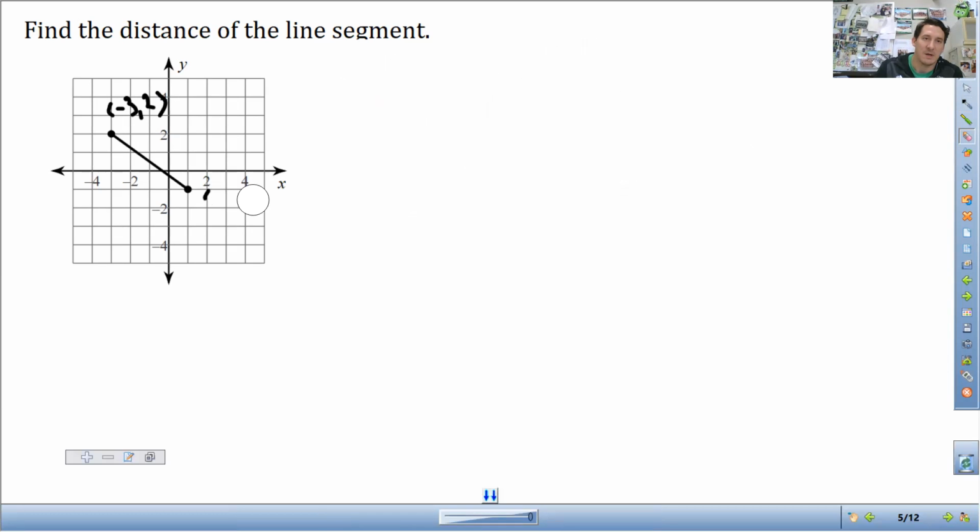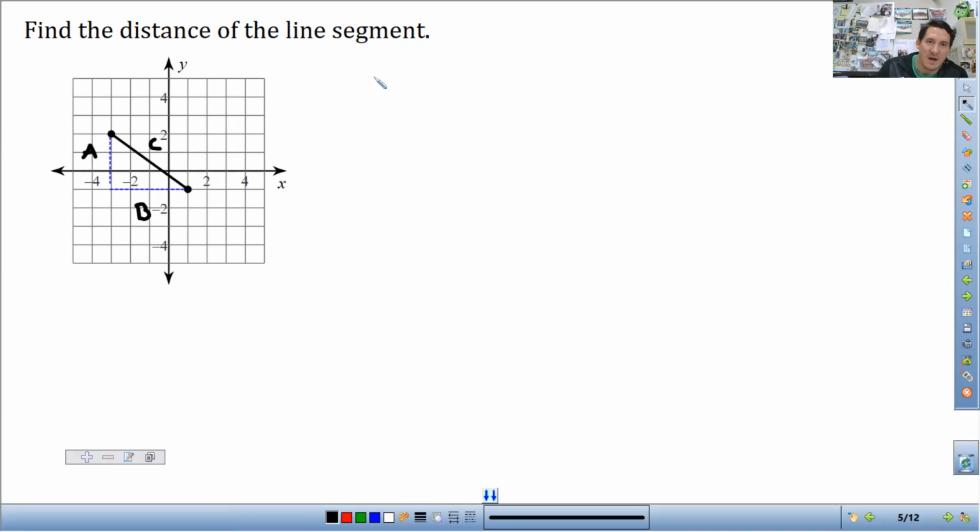So instead of doing it this way and evaluating all that, like I said, we are going to use the Pythagorean theorem. All right. So what I'm going to do is make a right triangle between the points. So you just go straight down and then straight over, or straight over, straight down. It doesn't matter where you make the right triangle. Make a right triangle out of that segment. And then you're going to label it. This is the hypotenuse, so this is C, and then these sides would be A and B, right?